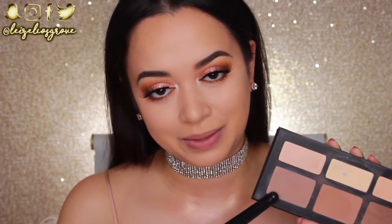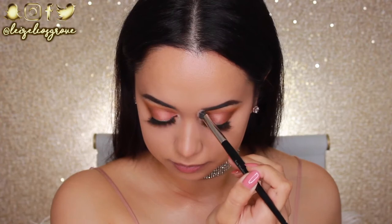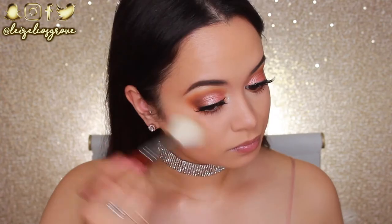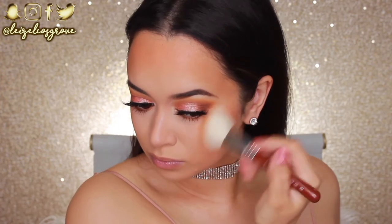So the eyes are done. Now I can move on to finishing off the rest of my face. I'm firstly going to go into this shade from the Kat Von D Shade & Light Contour Palette called Subconscious, using the Models Prefer Contouring Brush to contour my jawline, cheekbones, and nose. My nose is looking intensely snatched right now and I'm obsessed with it. Moving on to bronzer — my all-time favorite, the MAC Give Me Sun Mineralize Skin Finish. As you can see I've pretty much hit pan, which just shows you guys how much I love it. I'm using the Sigma F40 Large Angled Contour Brush and running it over my cheekbones and around my hairline.